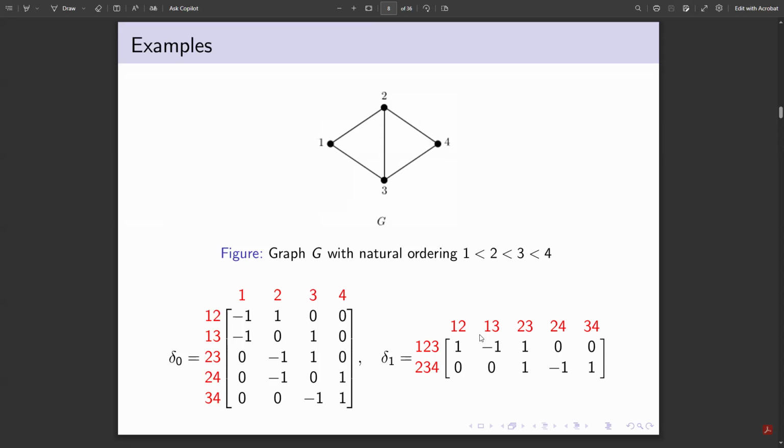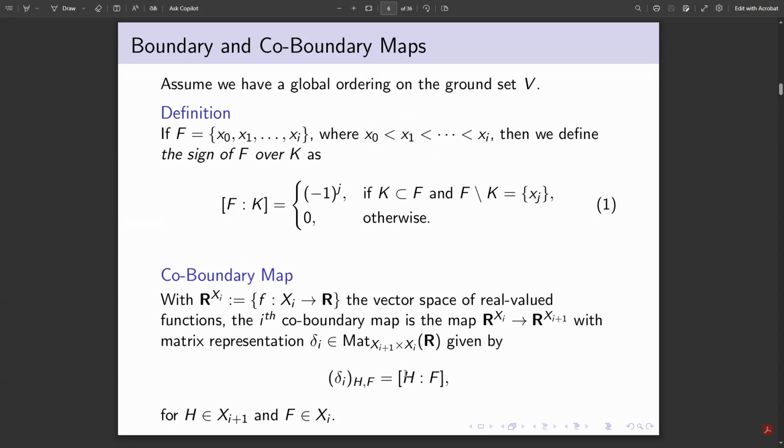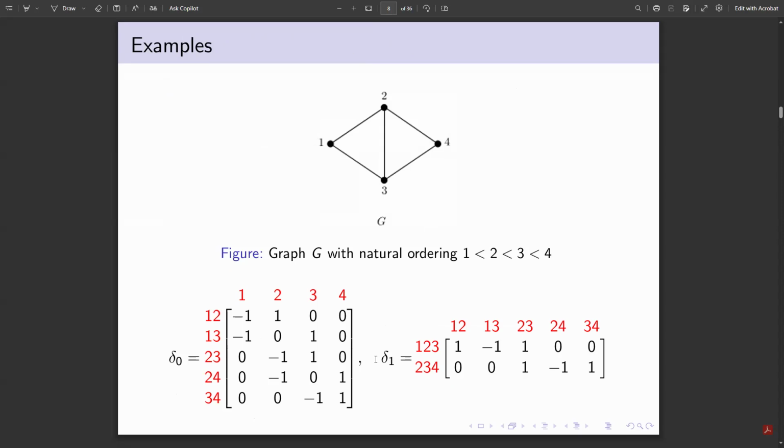Anything? Okay. How is the +1 -1 determined? That is determined by this notation. So for example, let's look at the entry at the intersection of 1, 2 and 1, 2, 3. I can get from 1, 2 to 1, 2, 3 by adding the element 3. If I add the element 3 and order the 3 elements 1, 2, 3, it's sitting in position 2, right? 0, 1, 2. So it's an even number.